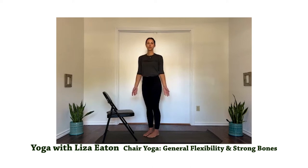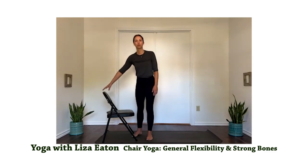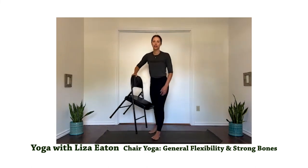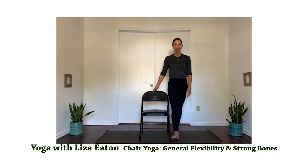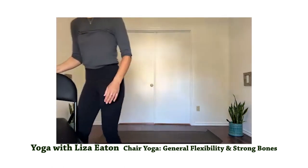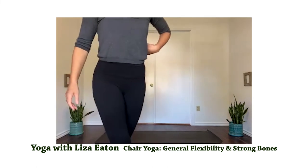Notice how you'd like to spend Shavasana, final resting pose. You're welcome to relax seated in the chair. Or you can lie down on your back. You're also welcome to lie down on the back and rest the legs up in the chair.